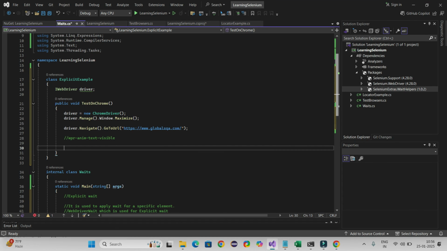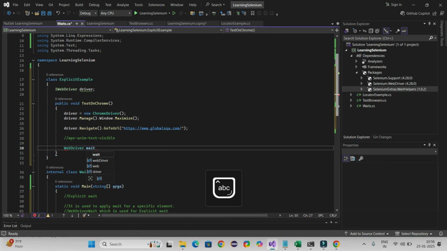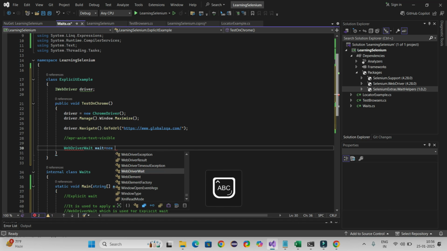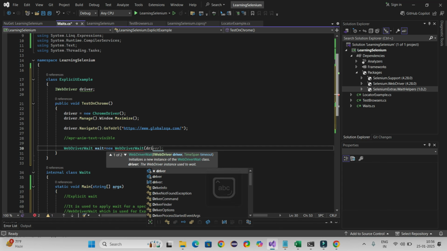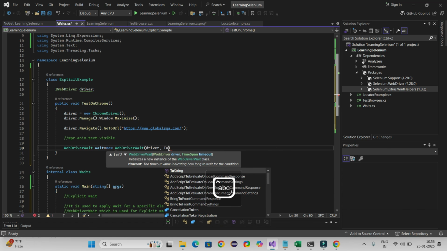Okay, so now it's time to see how we can use explicit wait. So to work on explicit wait, we have to use WebDriver wait equals to new WebDriver wait. Okay, and in here I can pass driver comma and the time span.